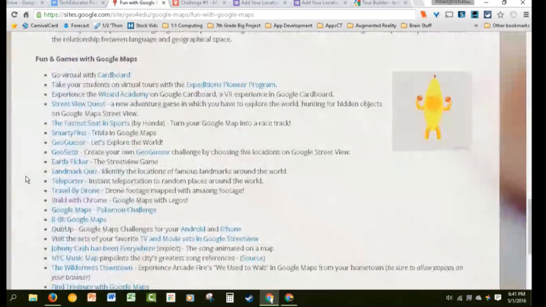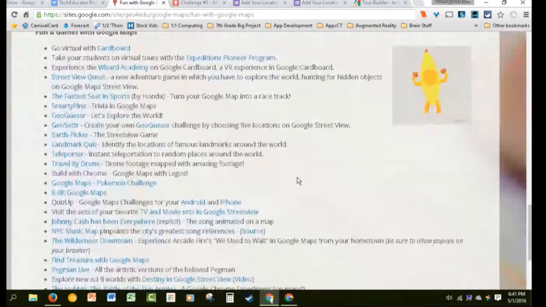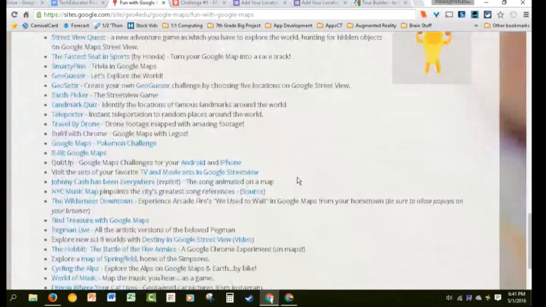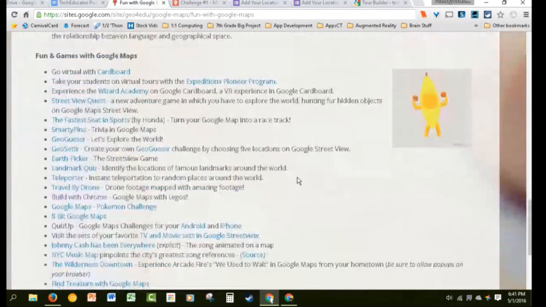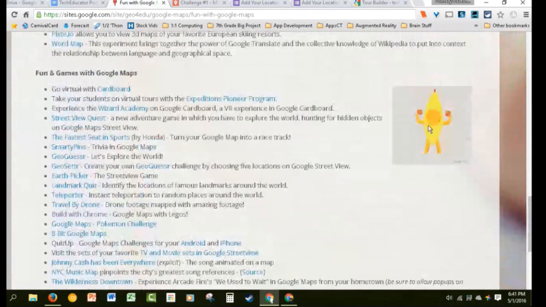Oh, and we get the dancing banana over there too. Is there a significance to the dancing banana? So much, like it's overwhelming almost. What's the significance of the dancing banana? I think it's to reward you for scrolling that far down, to catch your eye on something. If you look, it's actually the Pegman. So the Google Maps Pegman as the dancing banana, like peanut butter jelly time. Familiar with that? Nice.